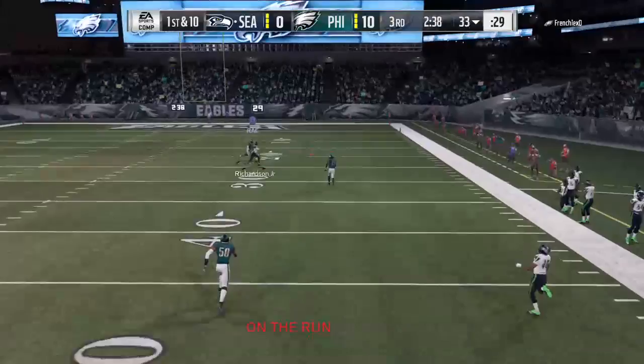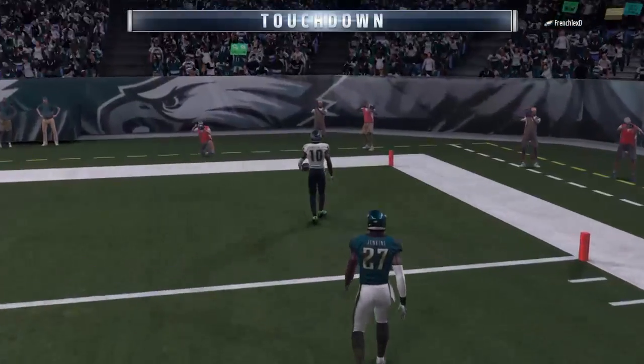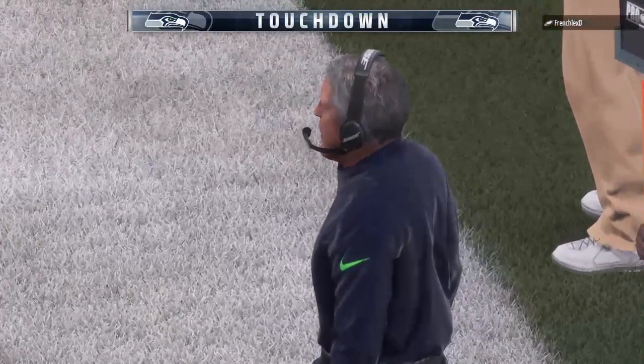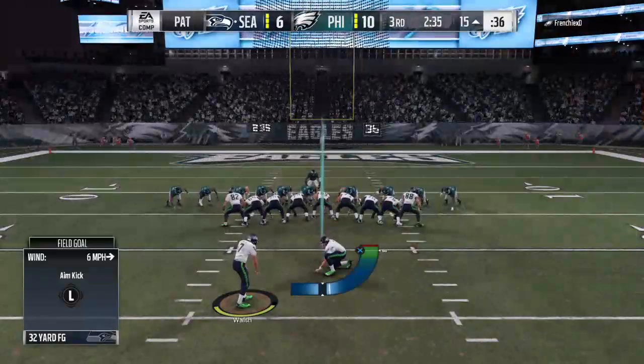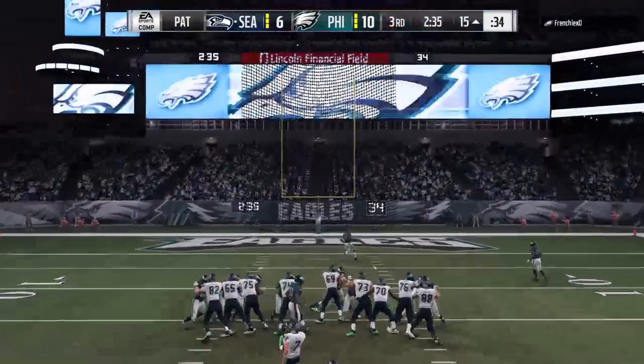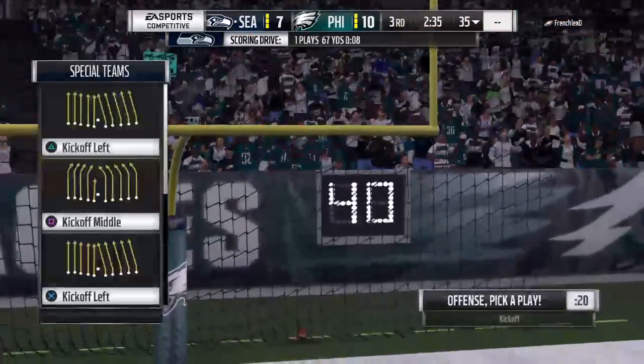Flushed out right. Now he'll let it go deep. That's caught inside the 20. And all the way in, touchdown Seattle. Paul Richardson, 67 yards. And the Seahawks able to make this a close game again. And they're back within a field goal. It's 10-7 now.